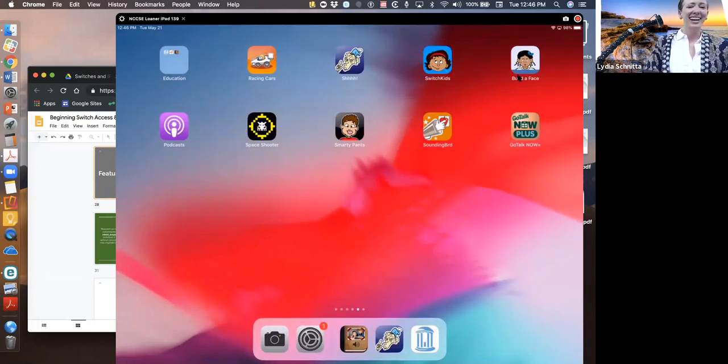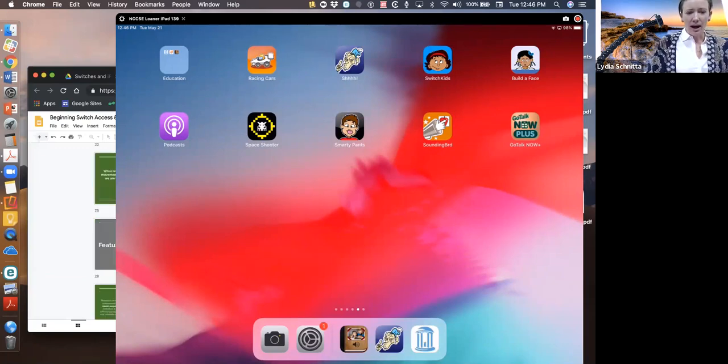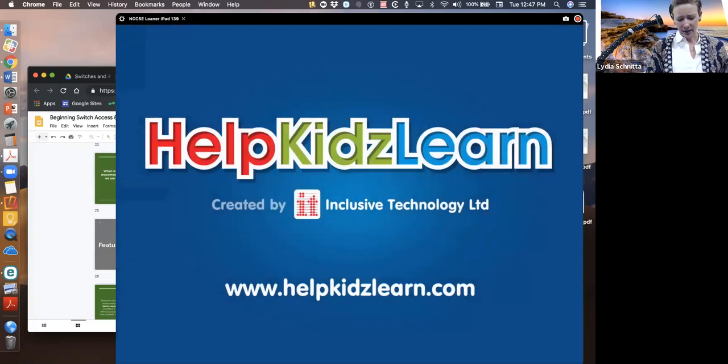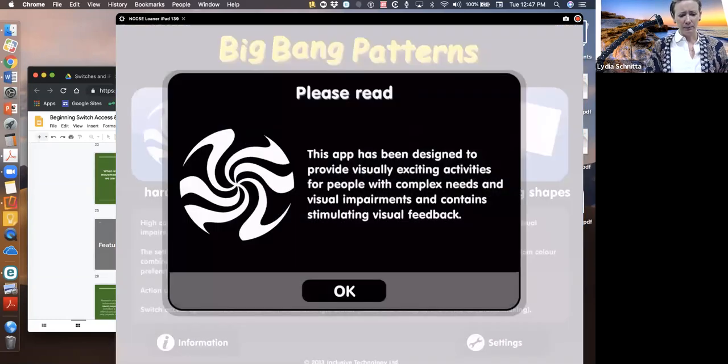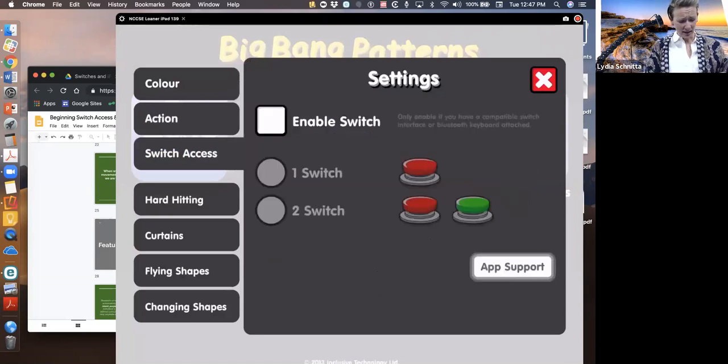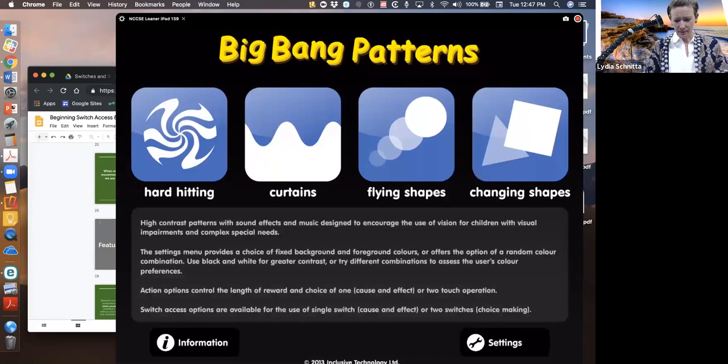All right, so I'm going to move along. Actually, the Big Bang Patterns has an option to use two switches, but it's pretty subtle. I don't think that most kids get this one, and I'll show you why, so you can evaluate for yourself what works.